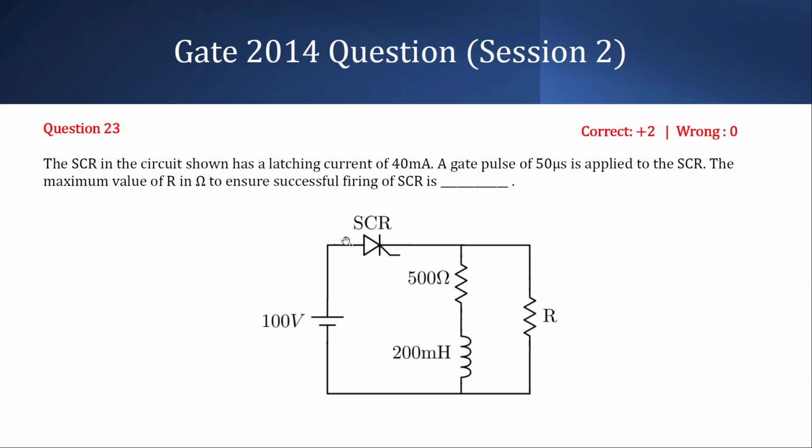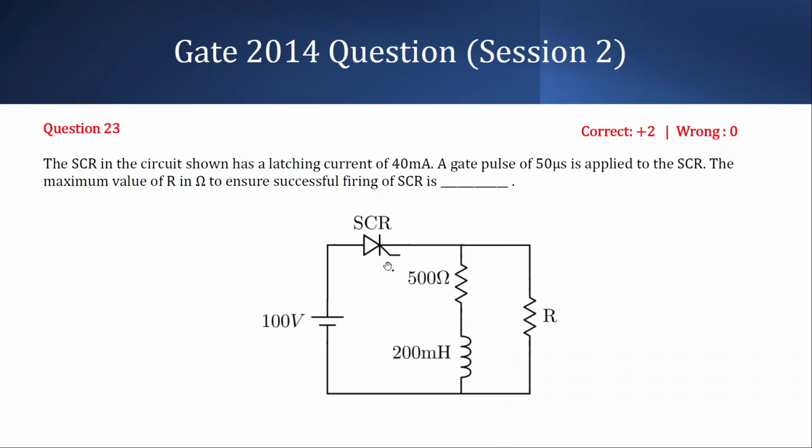Those are outdated circuits. SCRs are hardly used these days; most people use MOSFETs. In olden days, an external commutation circuit had to be used to reduce the current flowing through the SCR. The latching current is information required for you to turn it on. There is another piece of information in the data sheet of an SCR: the holding current. The motive of the commutation circuitry is to reduce the current flowing through the SCR below the holding current. If it is below the holding current, then it will be turned off.